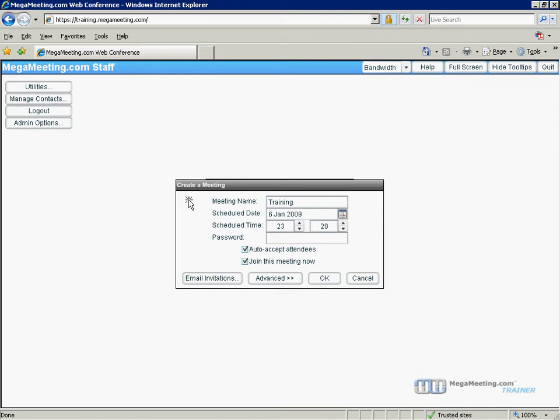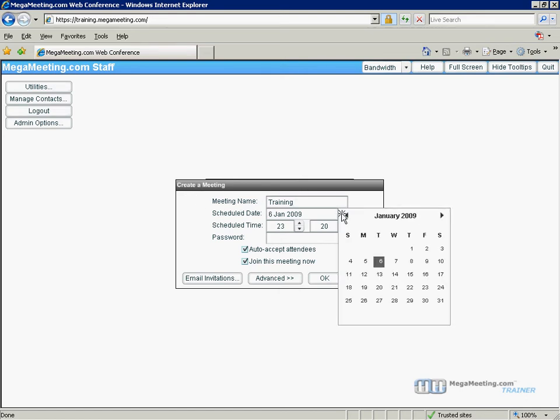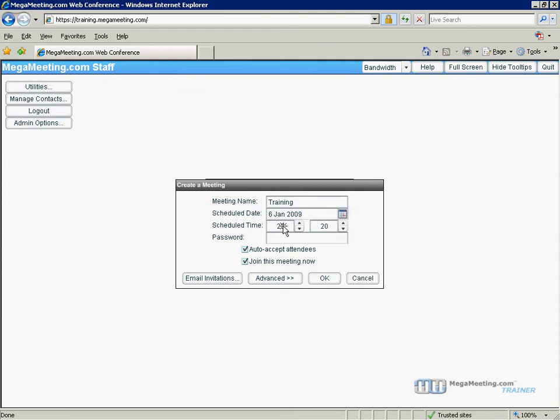You can actually join meetings before or after that date or time, up to a year in advance or a year before. If you do want to specify a date and time, to change the date, you simply click on the date. It then opens up a calendar, which allows you to pick which day you'd like to have your meeting. The time field can be changed by highlighting the existing time and typing in a new time, or by using the arrows to the left or right to go up or down and adjust your time.